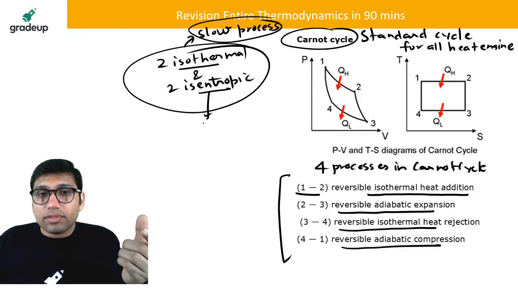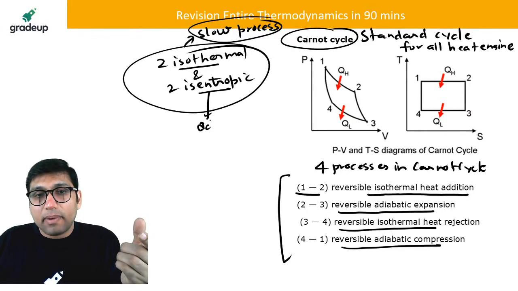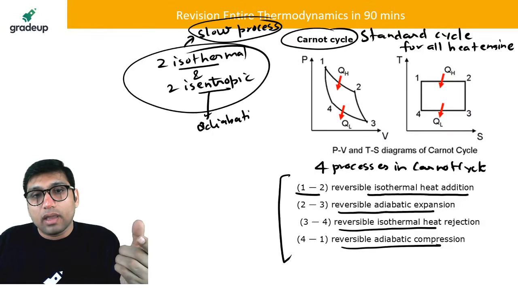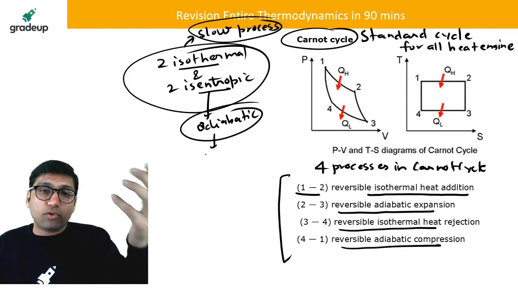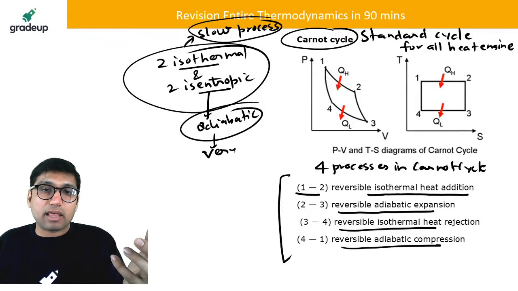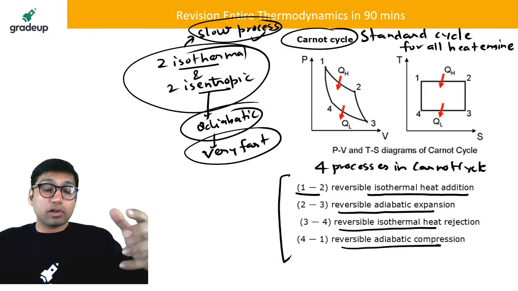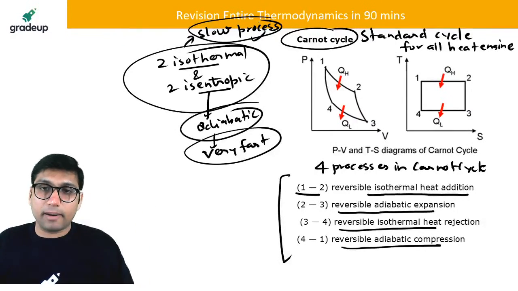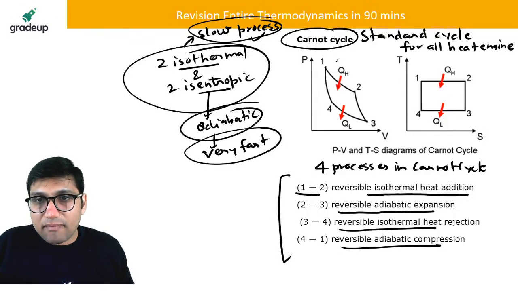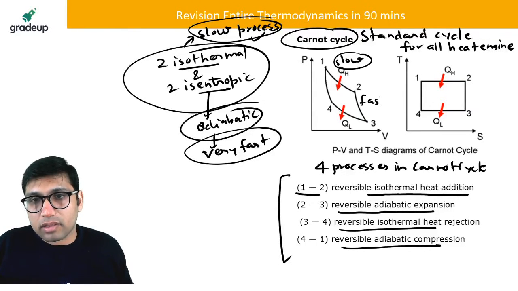An isentropic process means a reversible adiabatic process. An adiabatic process in real, you have to do very fast. A process which occurs very fast, a process which occurs very slow. It is not a problem still, but let us say this is a very slow process. Now, this is isothermal. Again a very fast process. Again a very slow process. Again a very fast process.